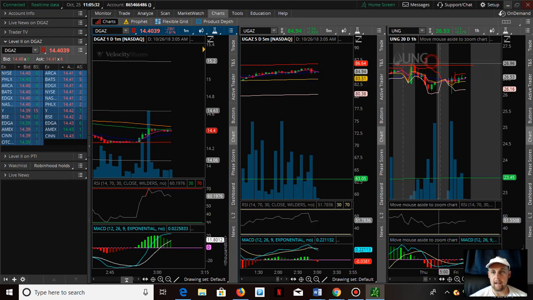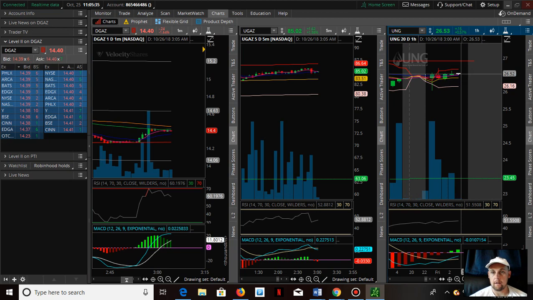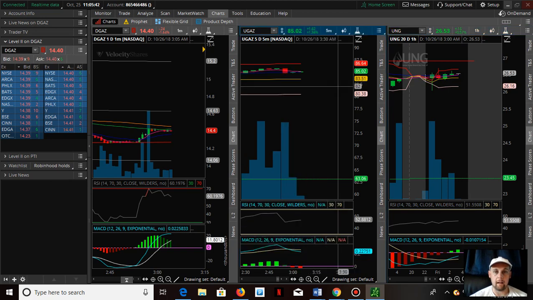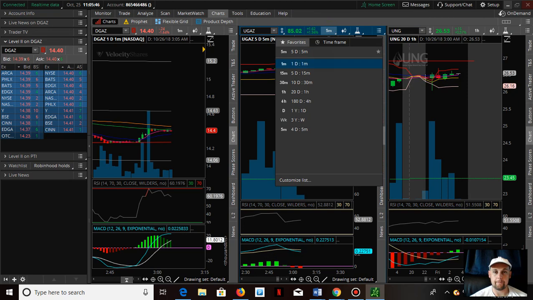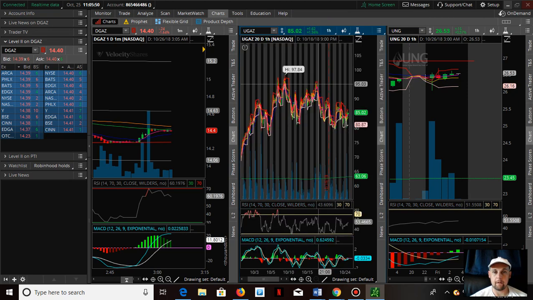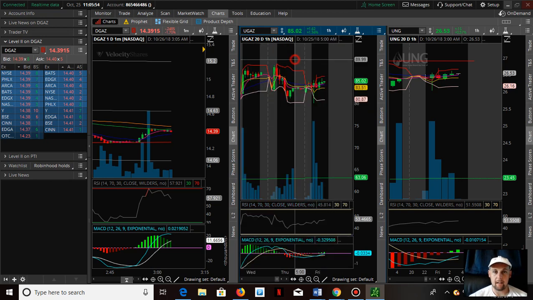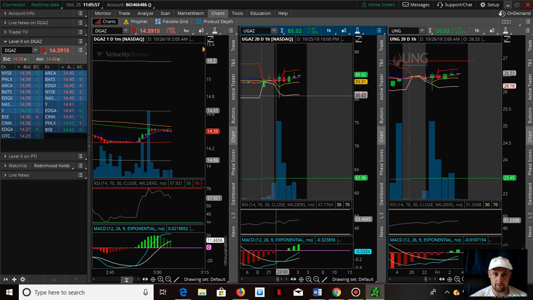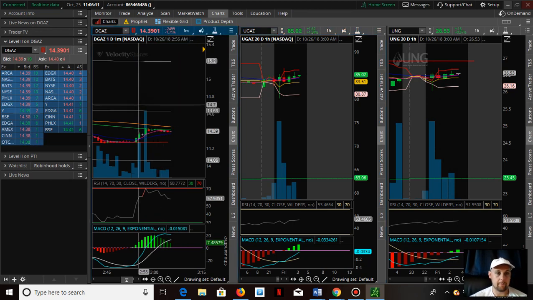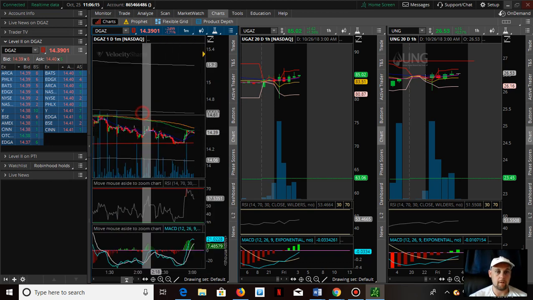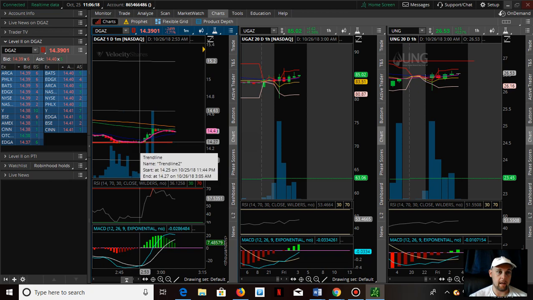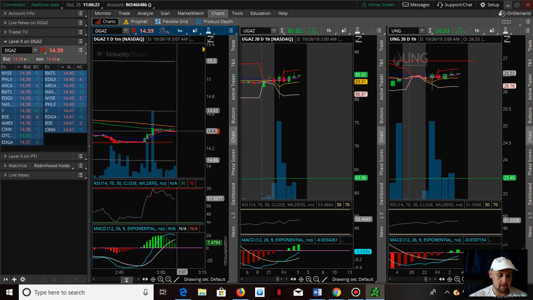So we have UGAZ, and we have natural gas, which has dojied off, which is a bearish sign, maybe showing that it's probably going to be pushing down. If that's the case, then UGAZ hopefully will be turning. On the 20-day 1 hour, for the last hour, UGAZ has kind of been pushing up with volume, and now natural gas is dojiing out, and you see how right here this is a volume bar, this volume is kind of dying. If the volume's dying down, then that's a sign that perhaps DGAZ could go up or continue to go up. DGAZ is now in an ascending pattern where it went up, hit the line, broke back down, and now two things could happen.